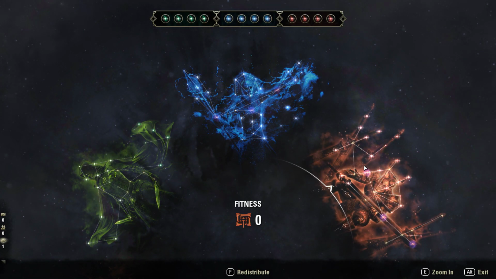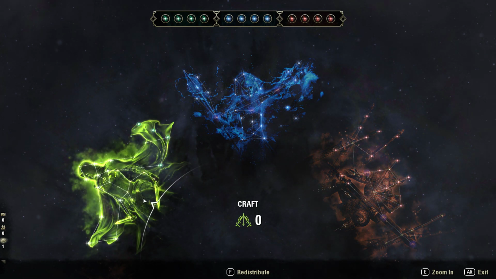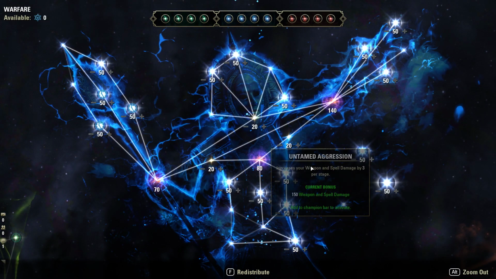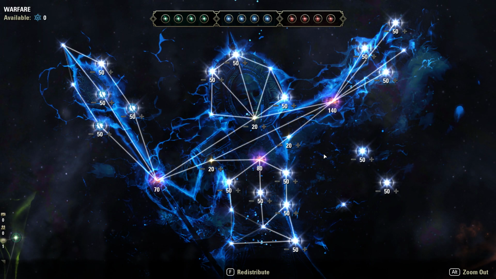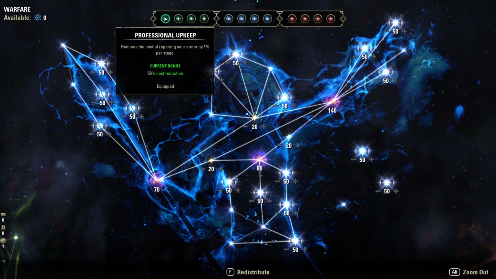I would go over everything in the tree, but to be honest, the best way I can say it is unlock as many passives as you can while unlocking these skills in the beginning until you get to 3600, and then just build out into everything so you can play every role with that one character. So, starting with the green tree, we have Professional Upkeep.